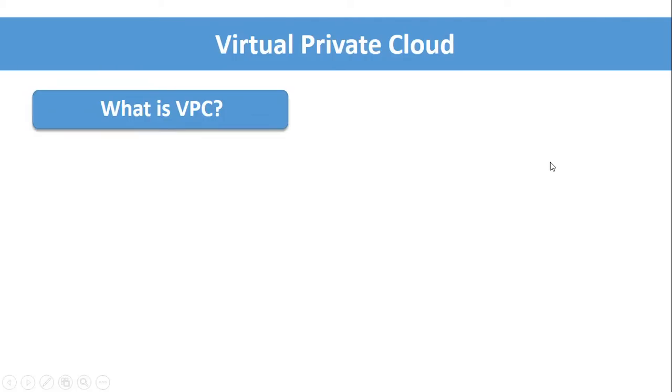So today we will cover the VPC, which is virtual private cloud. As we know, in every system, when we design for the AWS cloud or any other cloud like Azure or IBM, we need a network first, to create any load balancer or EC2 instance or any database service.